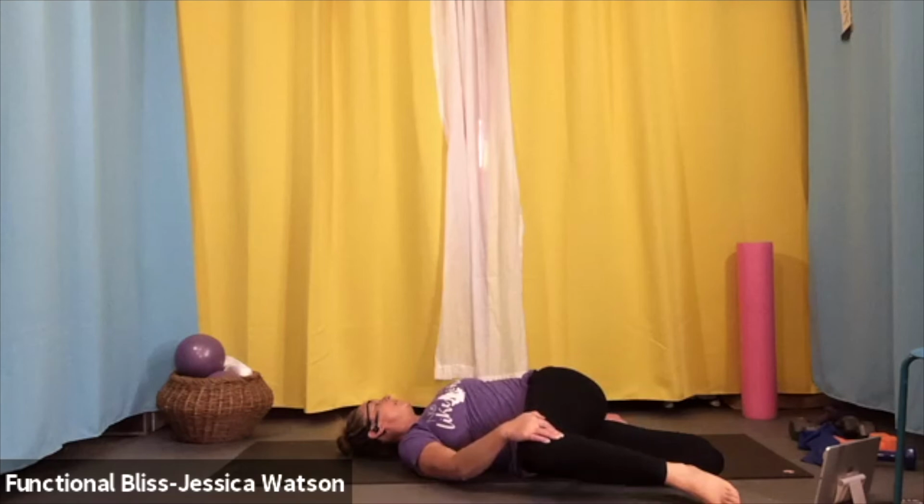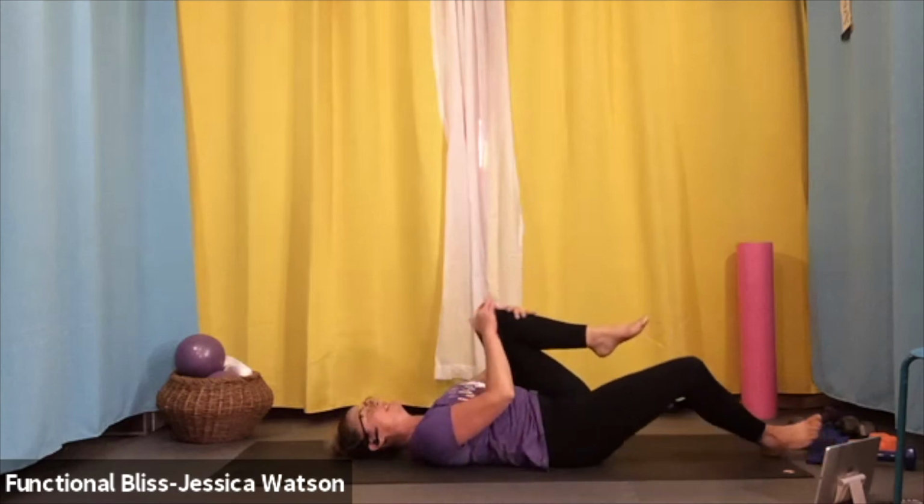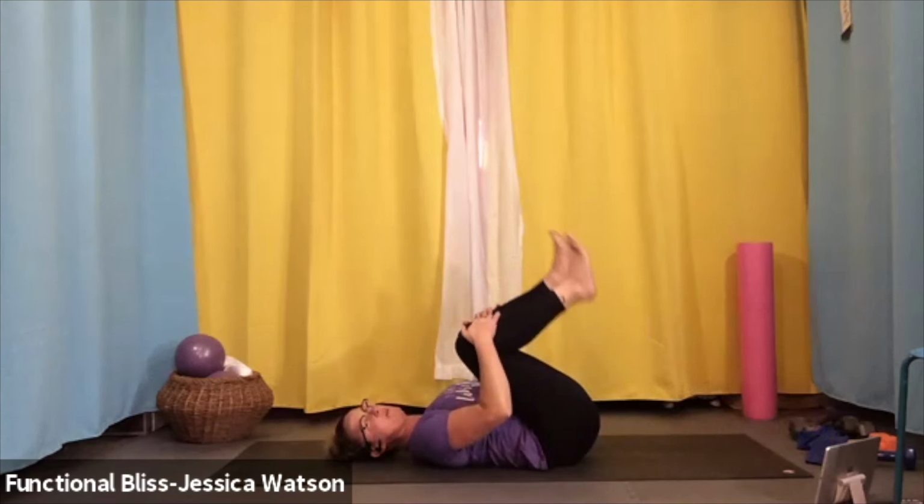Take one more breath. Awesome. And then if you've got hold of that foot, go ahead and release it, pulling the right knee into your chest, bringing the left knee in to meet. So both knees come on up and in. And then we're going to take it into a little bit of a happy baby configuration.